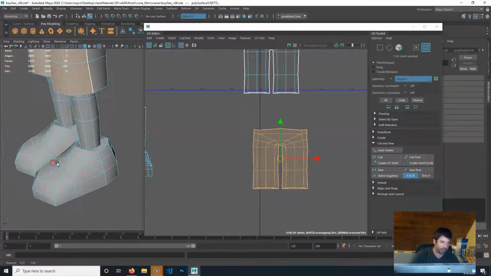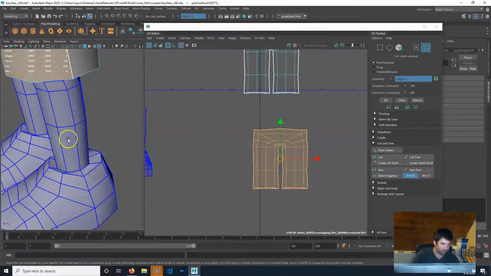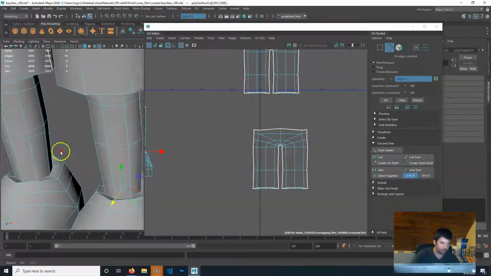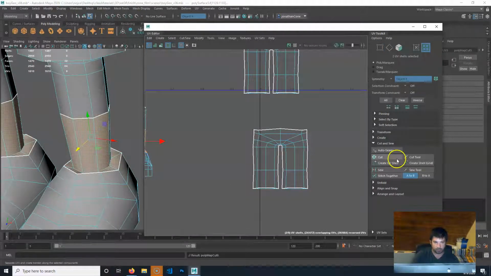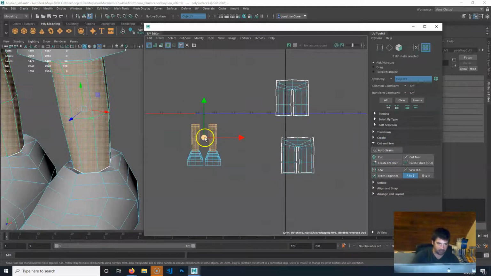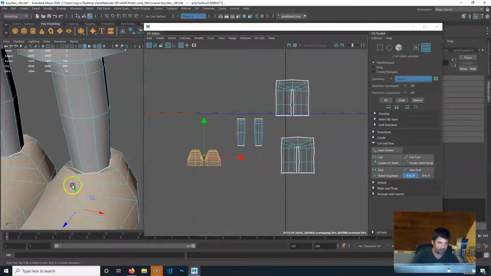Let's go ahead, and if you look, you can see the leg here, right? So this is skin, this is shoe. So I'm just going to go to edge, and I'm going to double click on this edge loop. Hopefully it went all the way around. Looks like it did. I'm going to go ahead and cut the, oops, not that one. Go ahead and cut the legs off here. Grab that, move that over. And then next we have the feet.